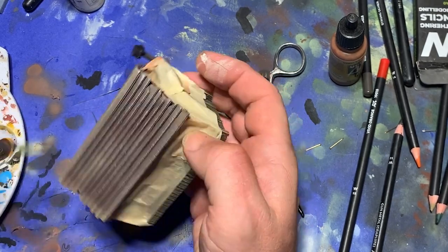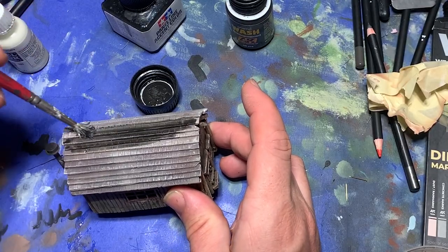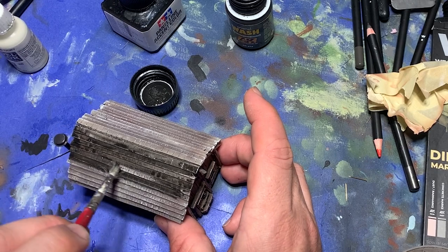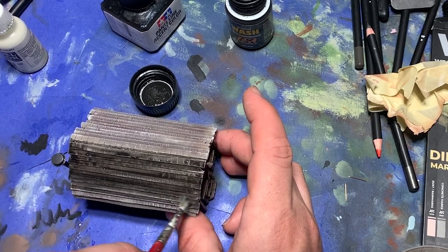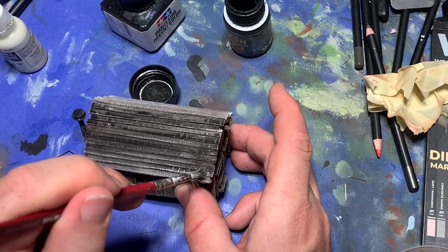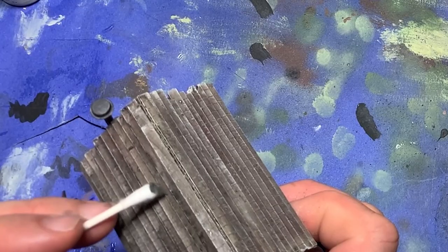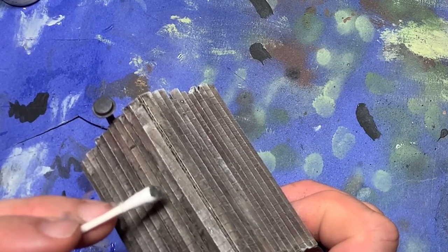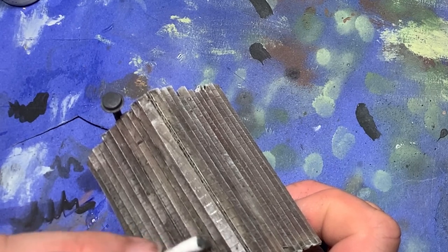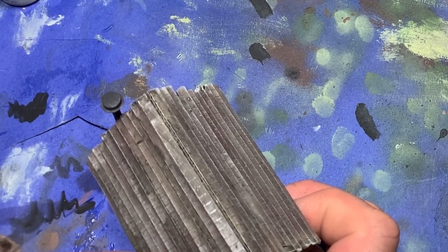When this was done, I needed something to tie it all together, so once again I decided to rely on an enamel. I sprayed the work on the shingles with a satin varnish to seal it, and then got out NATO Black Enamel Wash. I put it on a brush and lightly applied it over the top. As it dried, this suggested some shadows and brought out the cracks and gaps between the shingles. Using a Q-tip moistened with a little white spirits, I went back and wiped away any wash sitting on top of the raised surfaces, making sure it was pushed down into the crevices to create shadow without darkening the shingles overall.